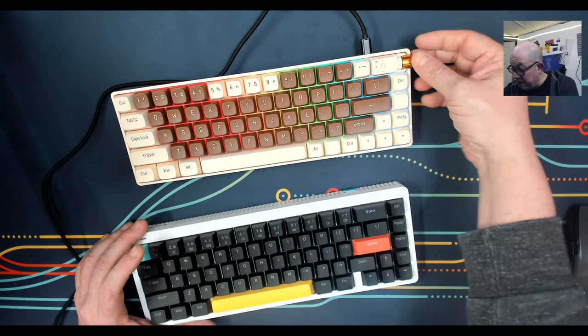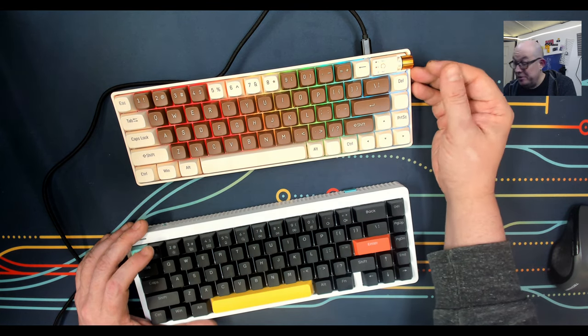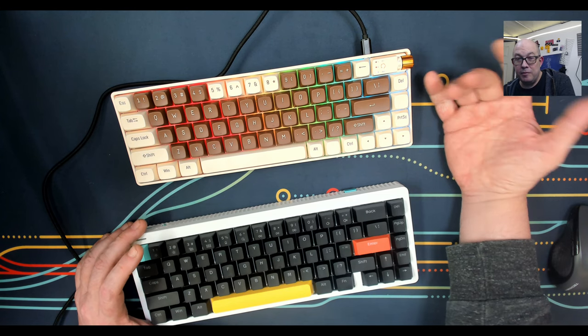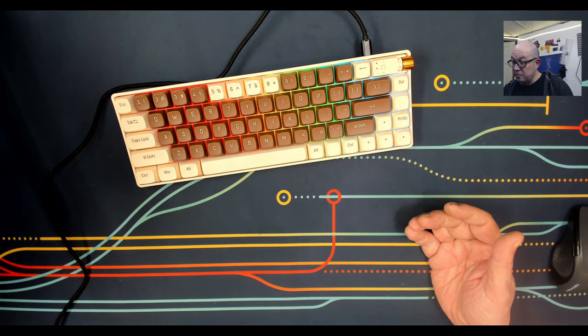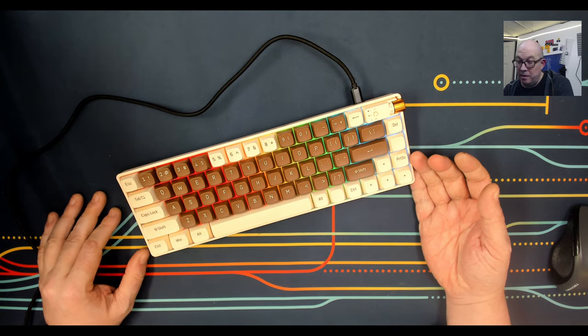These switches, this knob could have been scooted off to the side. I mean, it really, this knob is pointless. It might be there for looks, but I prefer functionality over looks. Obviously, I don't want something ugly, but I need something that's going to be functional for me and not cause me to try to hit a key that's not there.